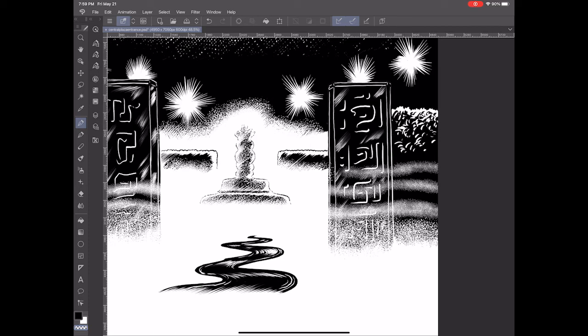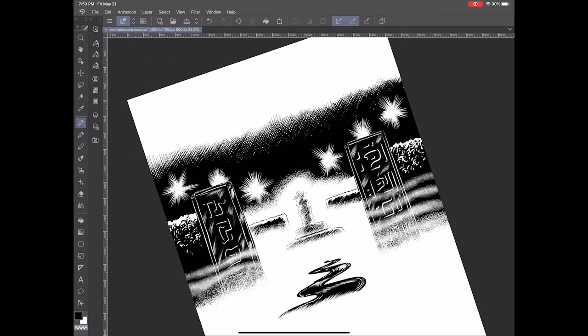So I'm just trying to figure out what these tendrils of fog are going to be like, and then add some actual black spray paint to the fogs themselves. I'm just experimenting with different brushes to see if I can find the ones that have the best effect, or the effect that I'm kind of going for.